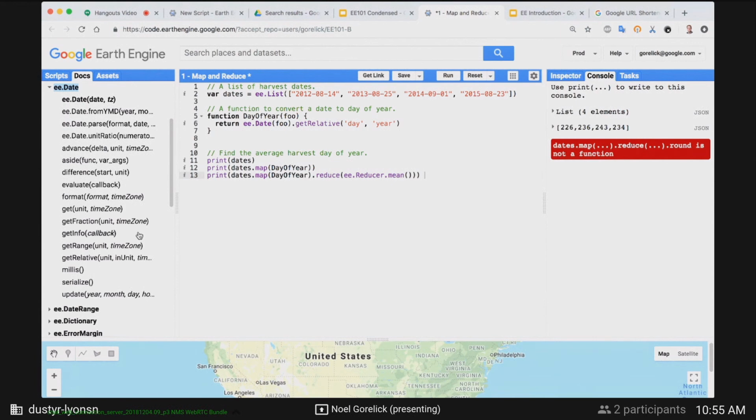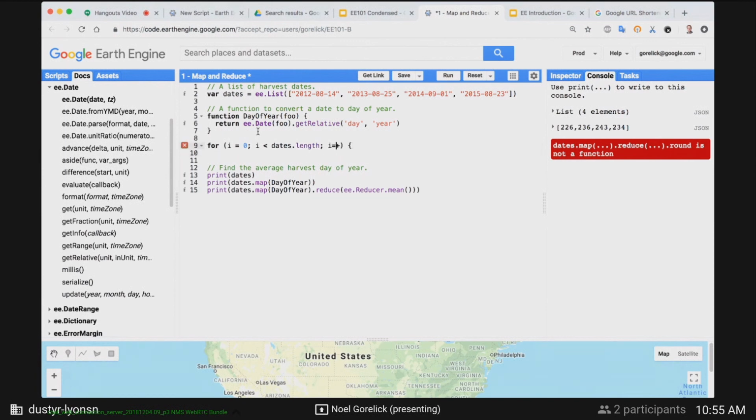Let me rewrite this the way you're expecting it to be written, and don't ever do this. Okay? So you might want to be doing i equals 0, i is less than dates.length, i plus plus, result sub i equals day of year dates sub i. Okay? I'm assuming this makes more sense to you, like that's how you'd write something. That's exactly what just happened with map. Map loops over all the items, so 0 to length, calls the function on each item, and captures the result.